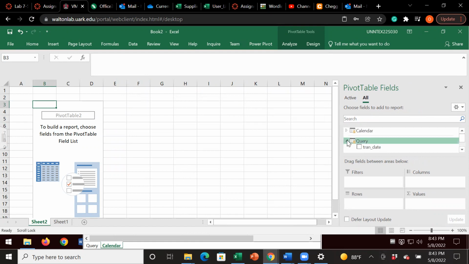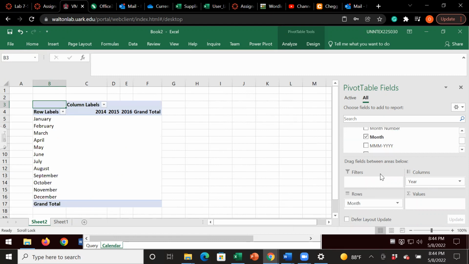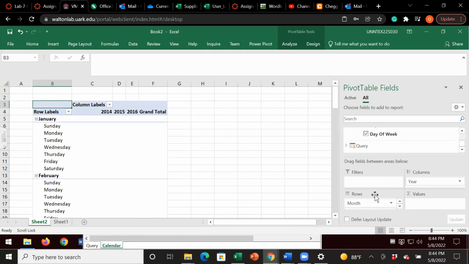So what we want is the year, so it's definitely going to be in the calendar, and we hit more fields, and here is year. We drop this into columns. So we want month in the rows section and day of week in there as well under month.